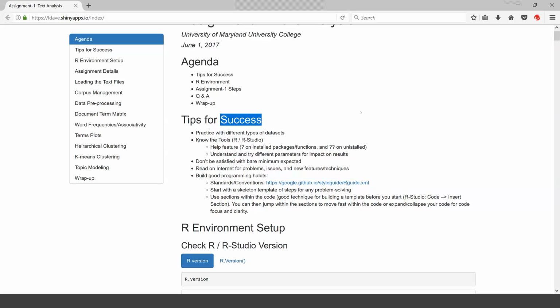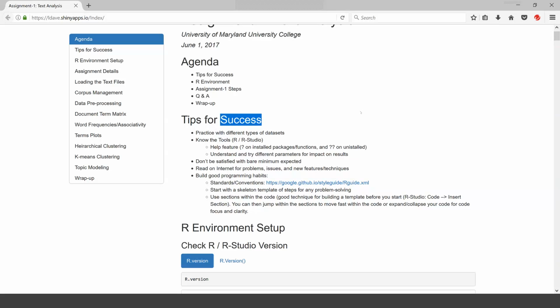Some of you may already have a good programming background and may have already started to work on these habits, and maybe are at a point where you have already established that. If so, very good. If not, still not too late. Find out about some of the standards and conventions. Like any programming language, even R has nice standards and conventions that you can start working with and practicing. And I've provided a link here that you can go to, to see some of the conventions that are being used.